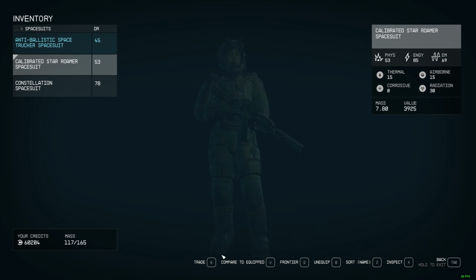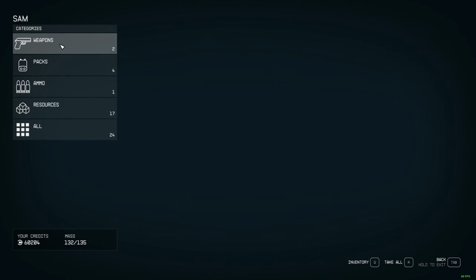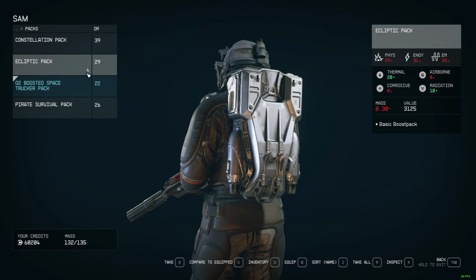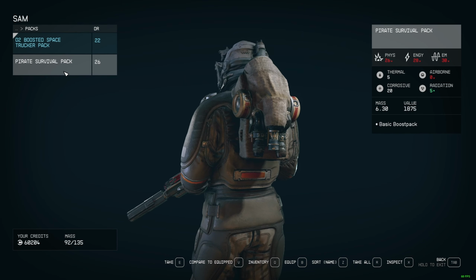If I click E, as you can see at the bottom, it says trade. So I'm going to click E. Boom. Sorry about that. E. Huh? Oh, I cannot give it to him. There's a problem because his inventory, Sam's inventory, is at 132. So there's no more space for him to equip anything else. So I'm going to remove some stuff, actually. I'm going to remove this, this, and this, and this. I'm going to remove this, and I'm going to remove this.